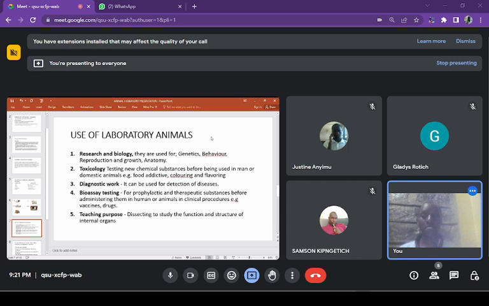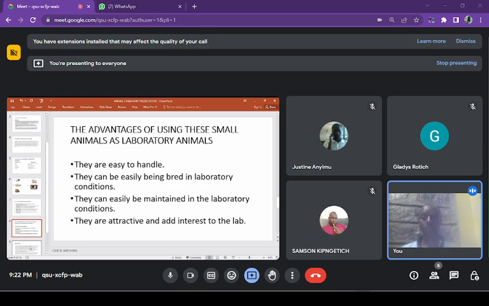And lastly, another purpose of these laboratory animals is for teaching purposes. When we talk about teaching purposes, they are mostly used in educational institutions where students or learners use those laboratory animals to study, for example for dissection procedures. So they want to do dissection procedures and examine the structure of different organs of those laboratory animals, which are similar to higher animals, when they study the anatomy and the physiology of either human beings or other animals. So those are the common uses of laboratory animals.